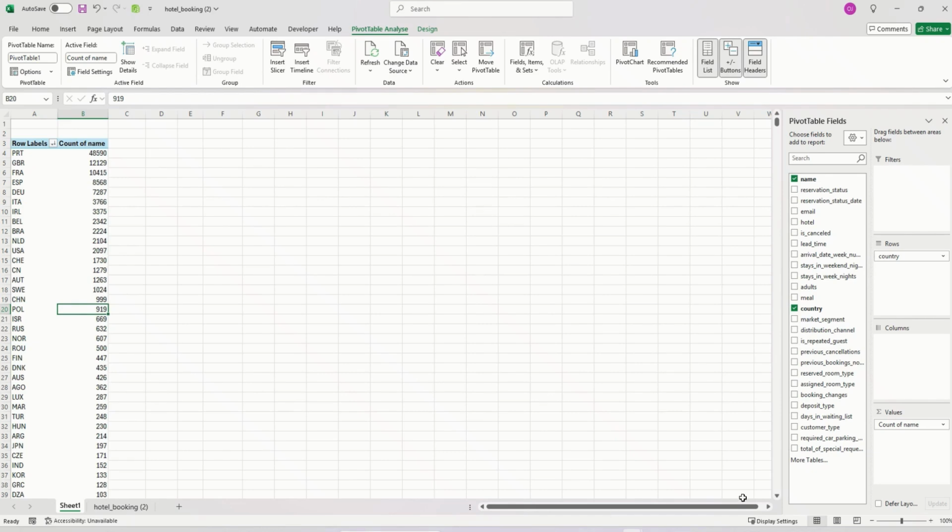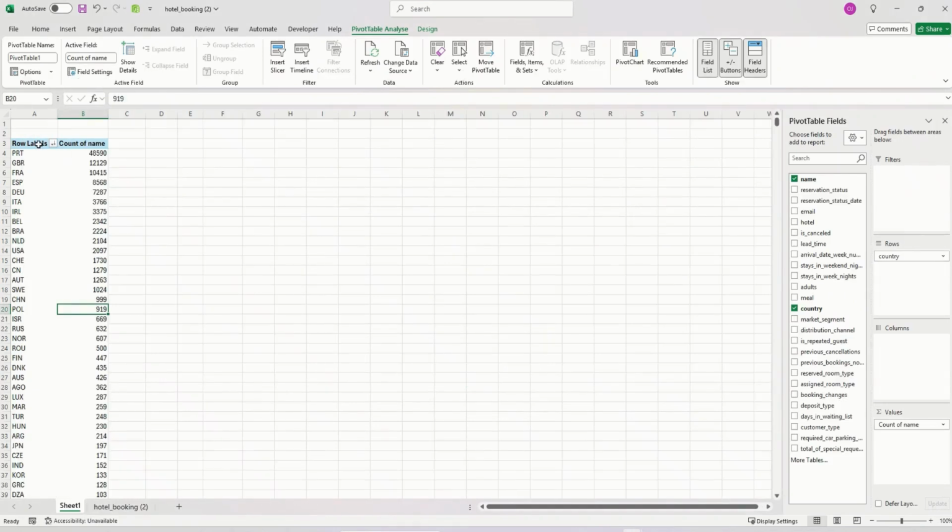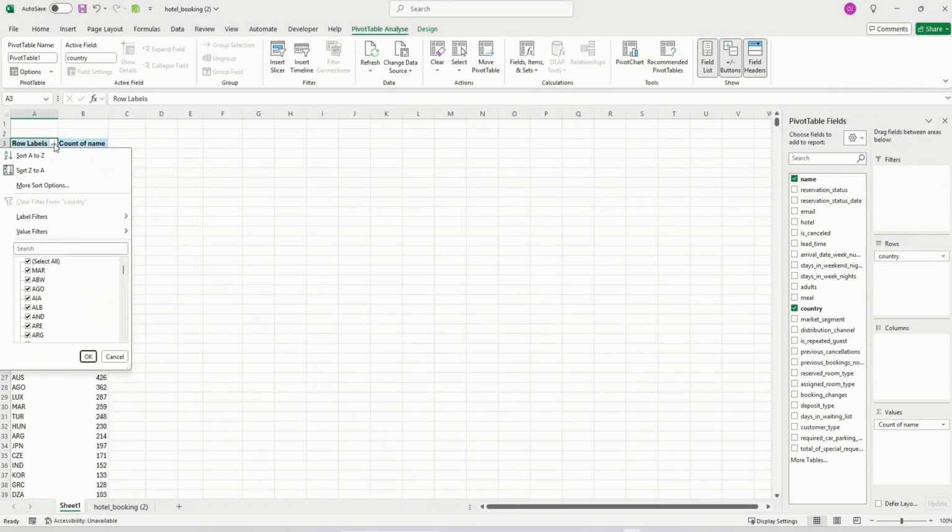But we're not fully done with it, right? It says the highest number of clients, based on reservation, maybe the top 10, right? So we can now get the top 10 from here if we want. We want to go again to the same place, and remember, we're looking for the value, right? So the value that is like the top 10. If we want to also calculate, we can put in, let's say, a value equal to 10,000, and it's going to find it for us. But we want the top 10, so we can just select the top 10.